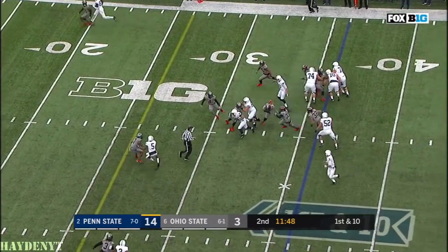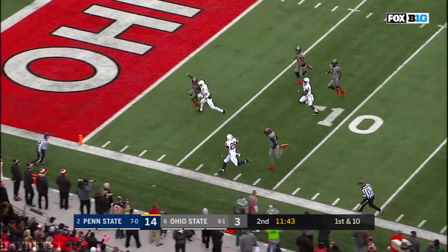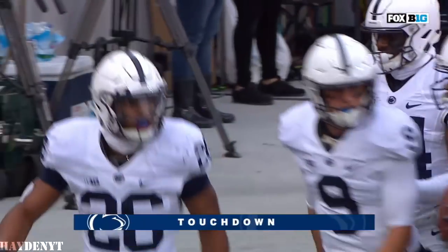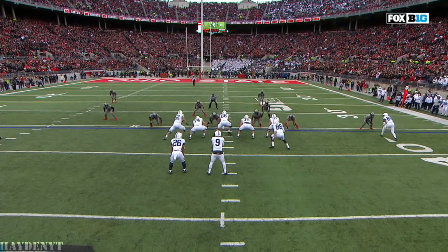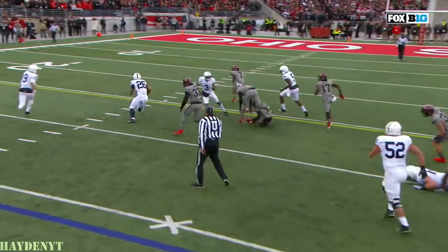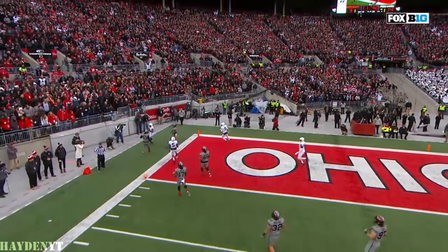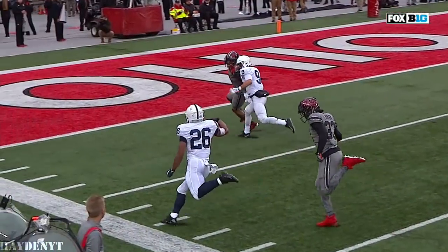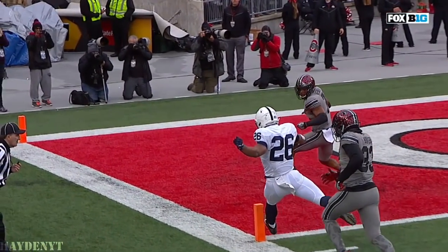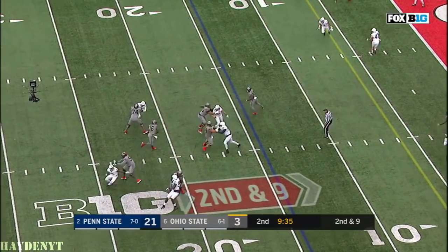They'll give it to Barkley. 35, breaks a tackle, 30 — Barkley swings near side to the 25, McSorley in front, at the 20, 15, 10, 5 — touchdown Penn State! The Nittany Lions cap an 81-yard drive. Barkley was very close to going out of bounds along the sideline, but he breaks it all the way back against the grain and goes in for the touchdown. Very cavalier along that sideline. A decent shield block by McSorley helped, and he got in — no question.